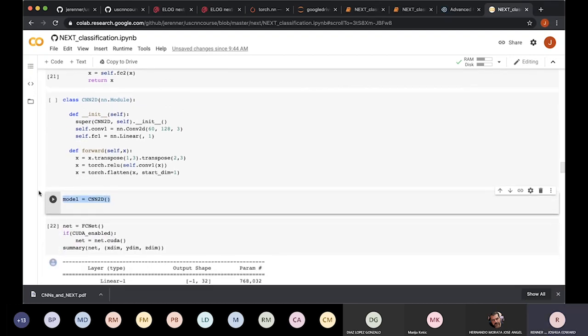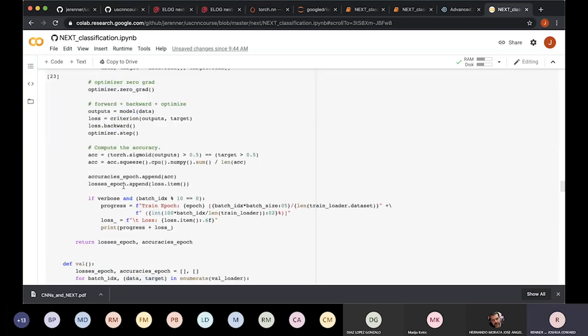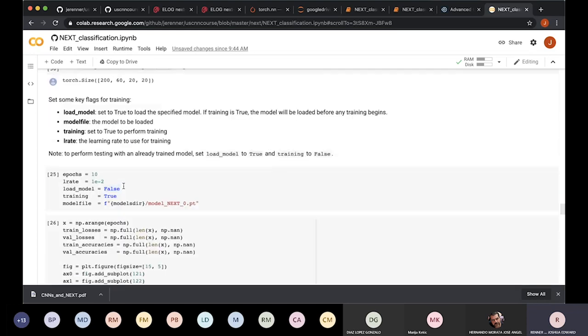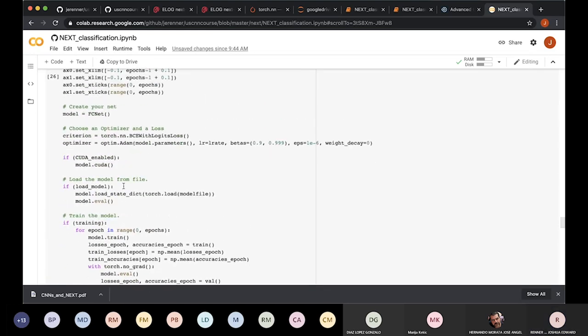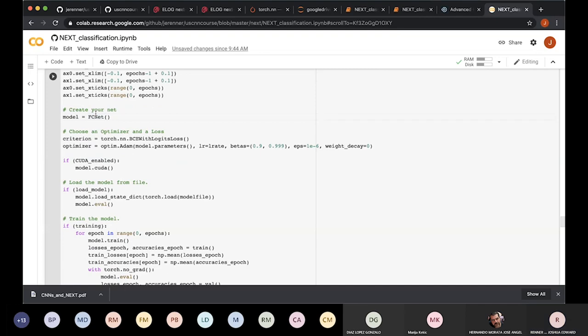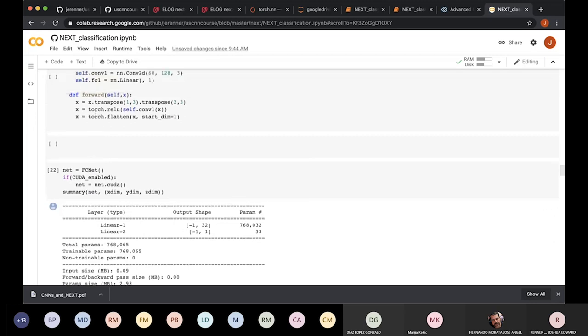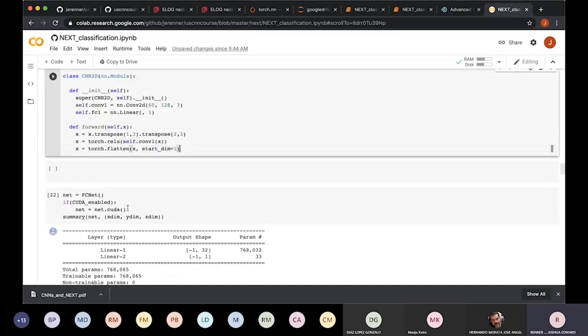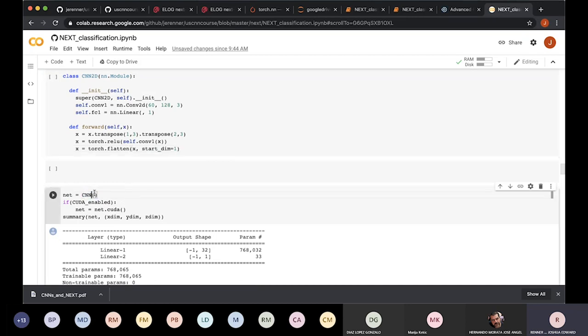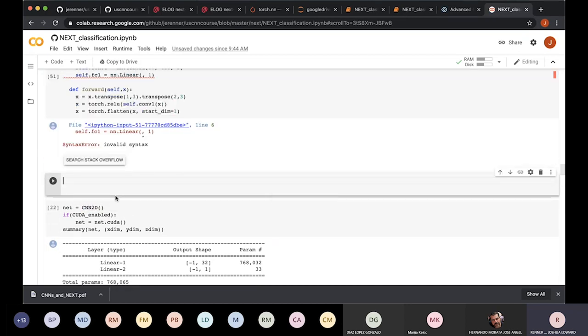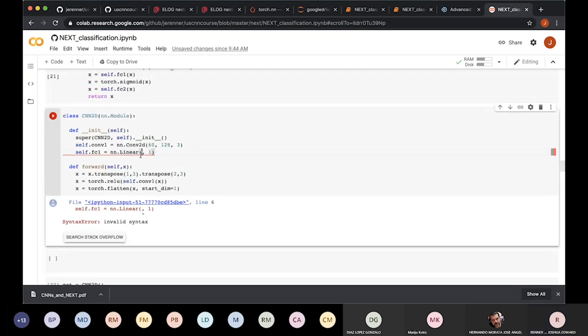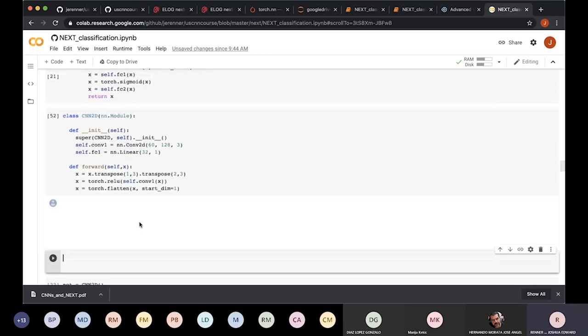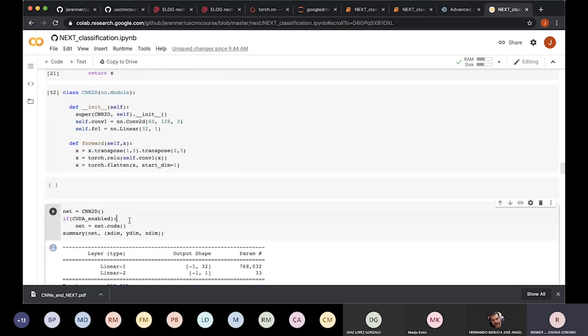Also, actually, let's use it. I don't know what the best way to do this would be. What I would normally do at this point is just call the model, CNN2D, and see what the dimensions are. Actually, no, we can use this summary, possibly. Let's keep it at 32 for now, but that's not going to be the right answer. We could possibly even try to calculate it, but let's see.